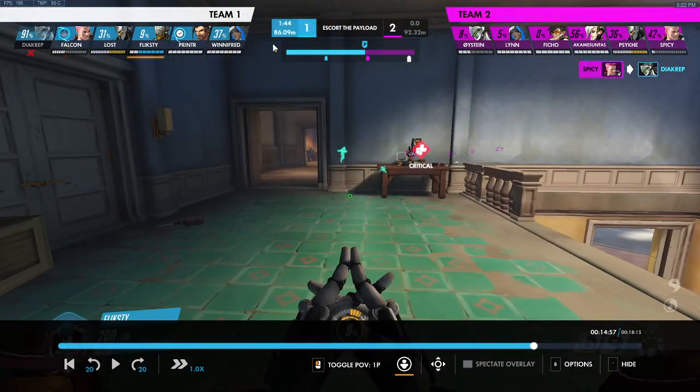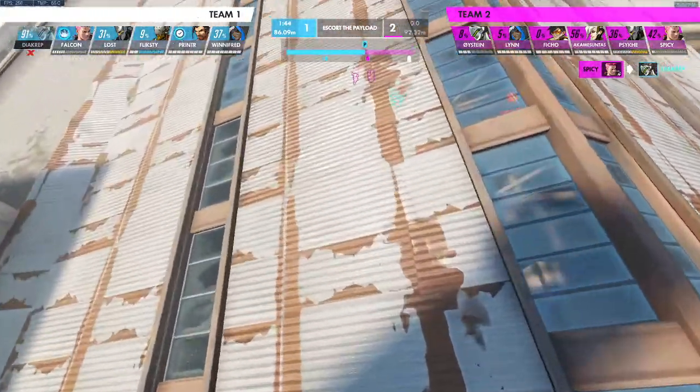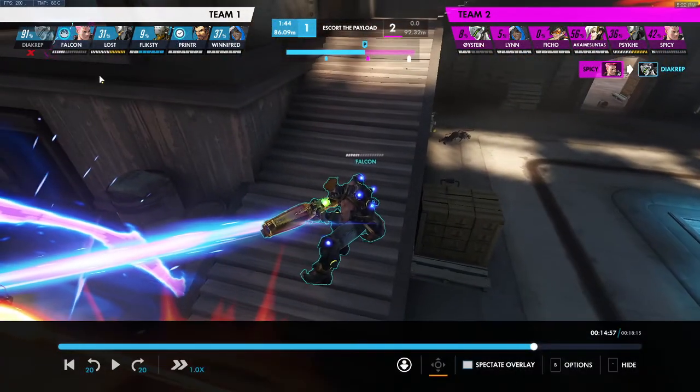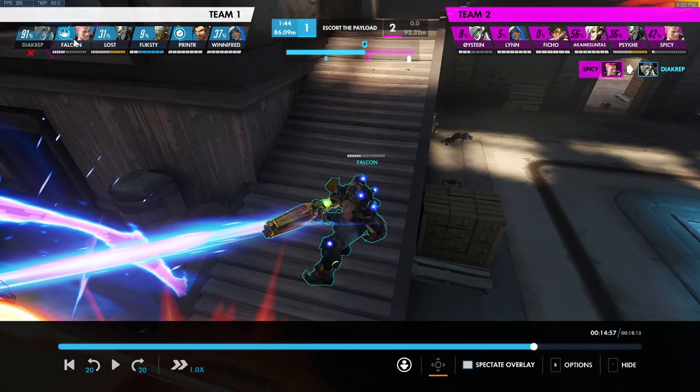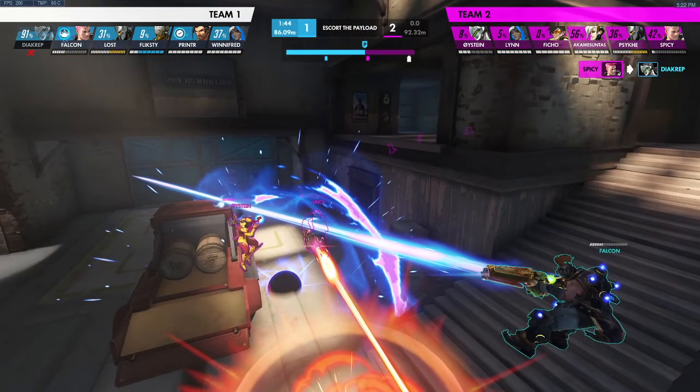That's him throwing. What the fuck is he doing? Your team has Grav Dragon. I was literally just about to say, your team has Grav Dragon, and your Genji has already built another blade. He literally bladed like 30 seconds ago, and he's built another one.